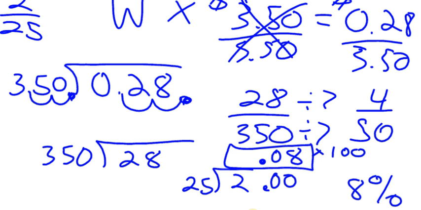Did I go too fast? If you're shaking your head yes, press rewind and watch it again. We divided by 350, that's what we did here. We got rid of the decimal, changed it here. I chose to put it back into fraction form and reduce my fraction, and then took it here. I could have just taken this 350 and gone into 28, and I would have gotten the same answer of 0.08. But that's a lot of zeros: 1, 2, 0, and then bam, 8. That's a lot to think about. Much simpler in my mind to do it that way.